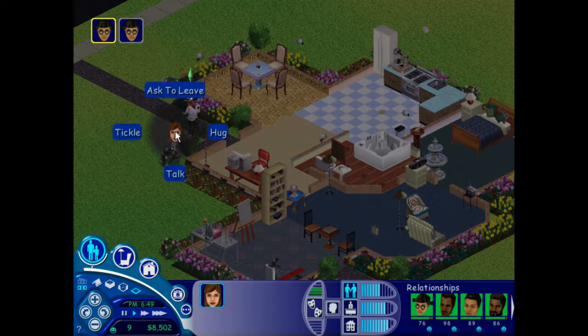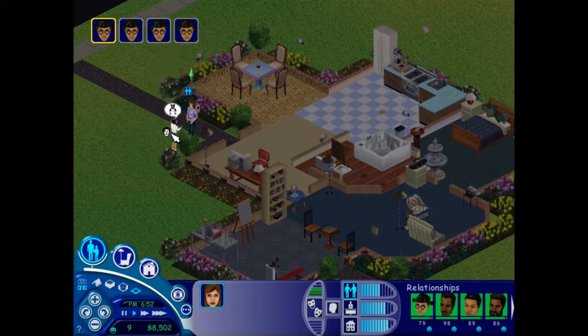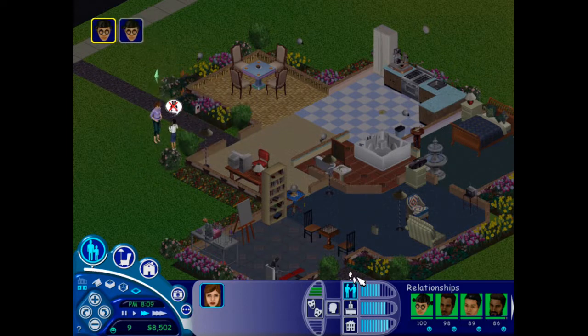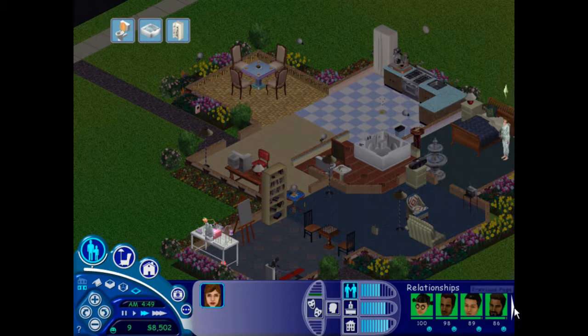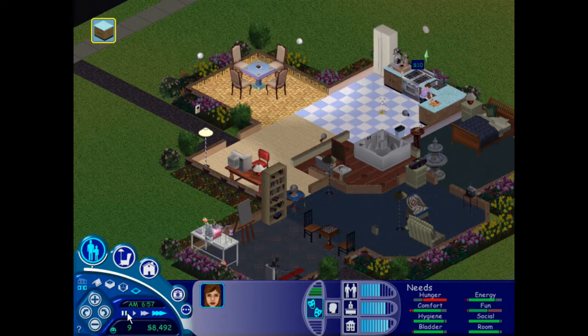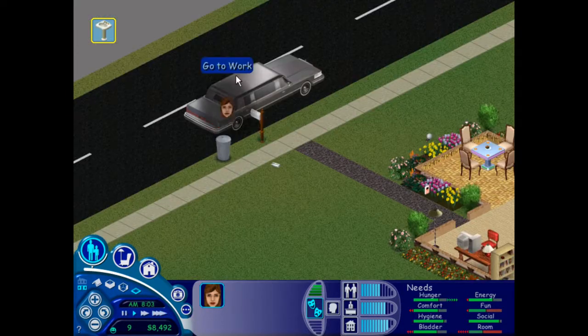Give her a hug and talk. Give her a tickle and talk. And then ask to leave. Thanks. How we doing on relationships? Still need to get her as a friend. I should bring Babs over too. If Cindy won't come over, we'll ask Babs. Go to work.